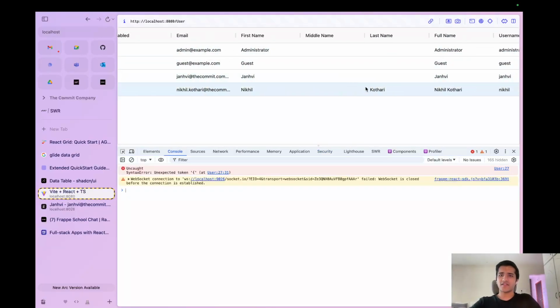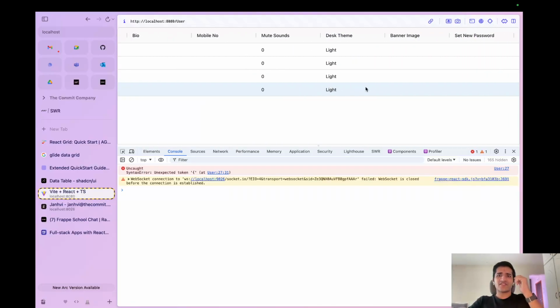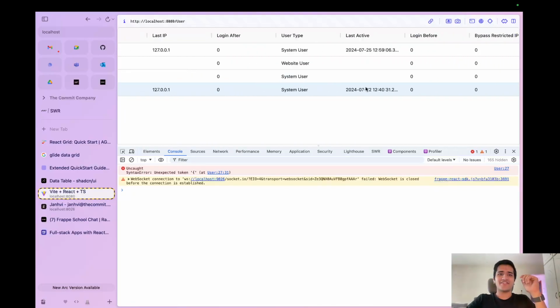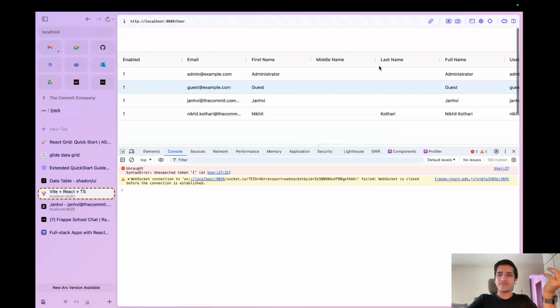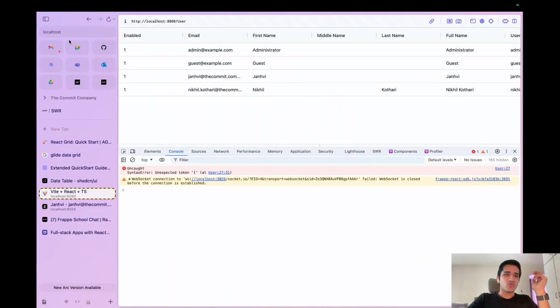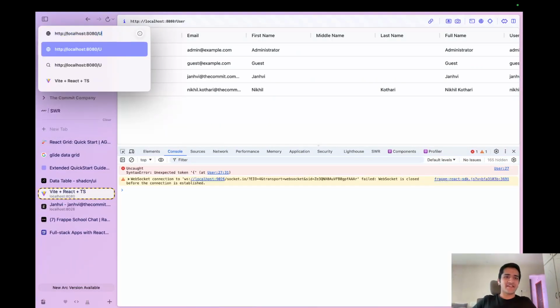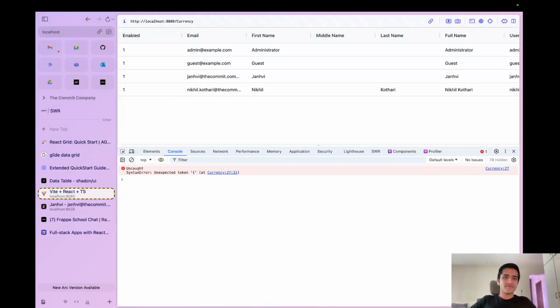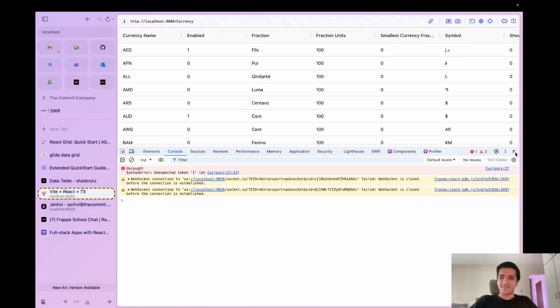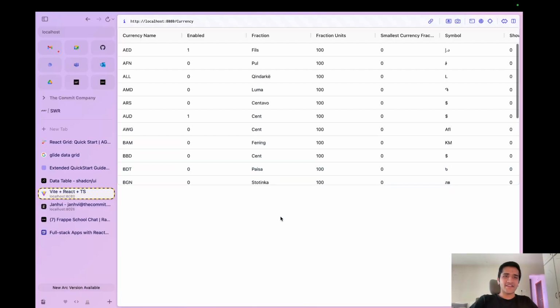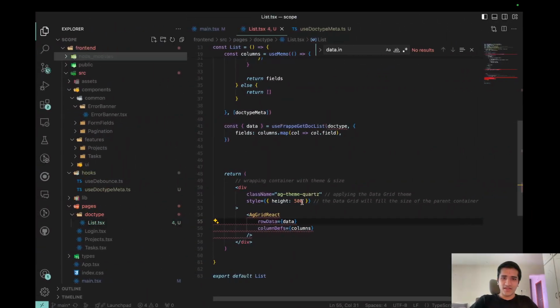Okay, perfect. Now see, we have something, right? We only have 4 records, so we don't have a lot of data. But if I were to go to a route of, let's say, currency, see, nice. And we have set the height, so we can do that as well. We can say 100 VH for now.